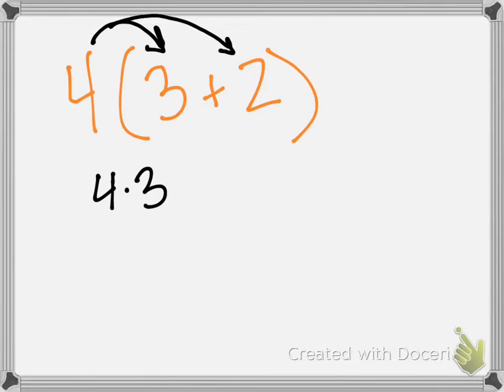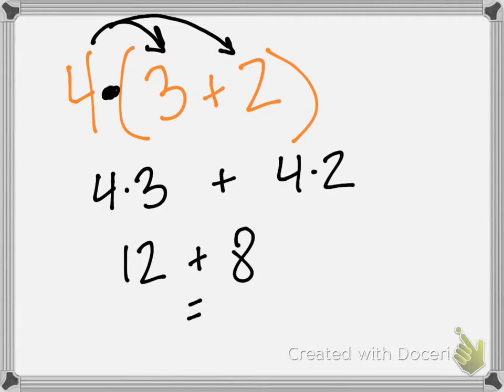When something is touching, what does it mean? You gotta multiply. Here, all we did is we used one of our properties, the distributive property, to split it into 4 times 3 plus 4 times 2. The way that we write it to make our future math easier is 4 times, in parentheses, 3 plus 2.